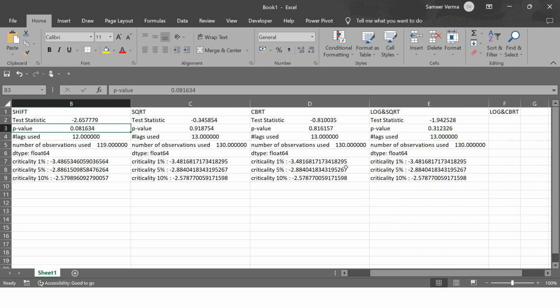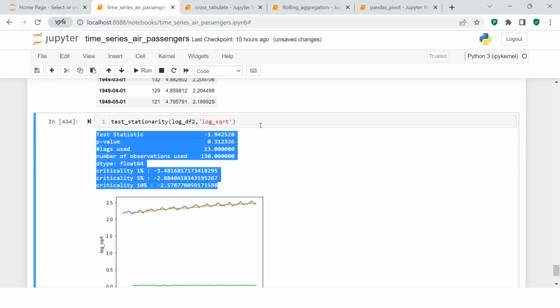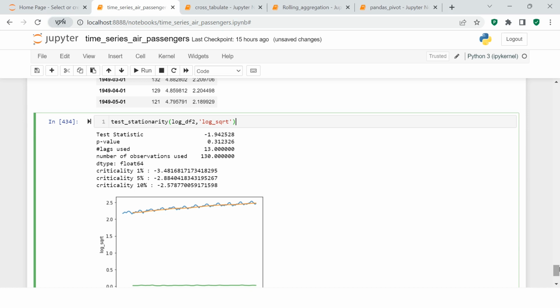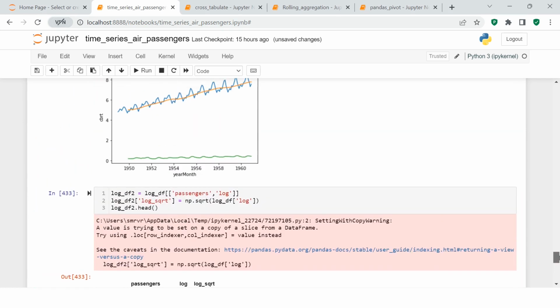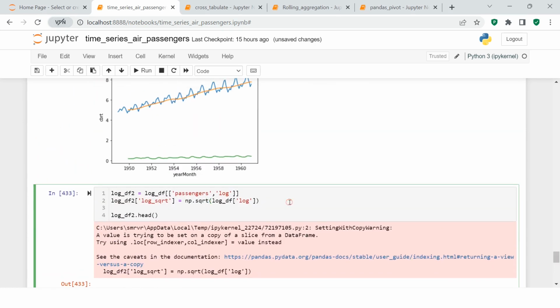Now what you can do over here is, next, try to shift this particular value. Let's try this. Over here what I'll do is log_df2, and let's call it log shift diff, and over here we will say log square root. We are combining multiple things, so let's see how it looks. Shift by 1.